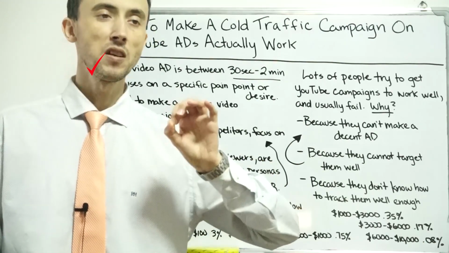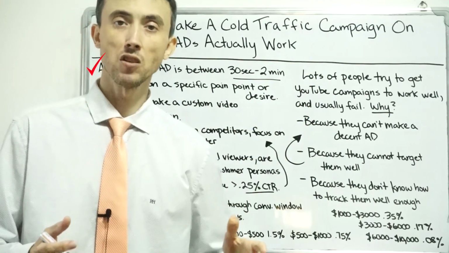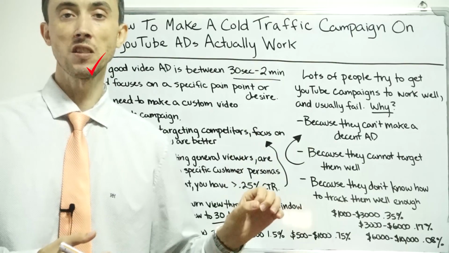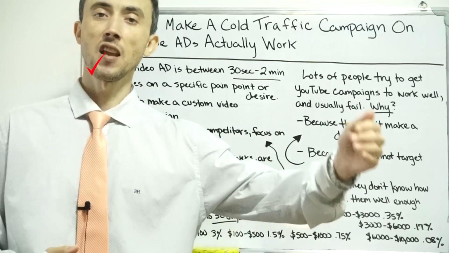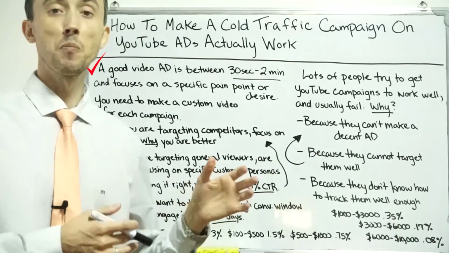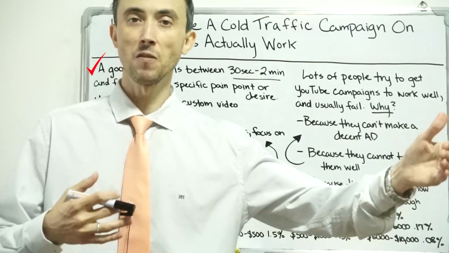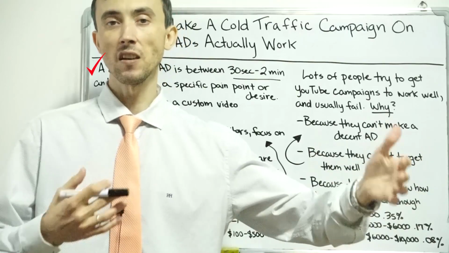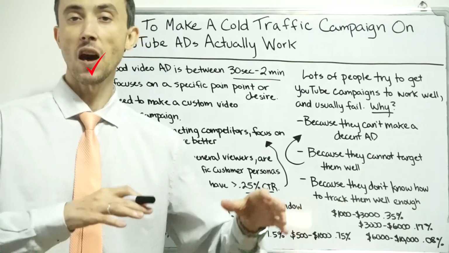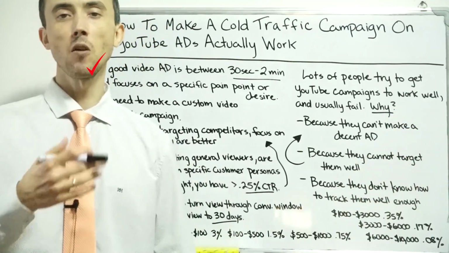Ultimately, the video is as long as it needs to be to explain what it is that you are selling so the consumer gets the gist of it and why they should buy it. If you can get that done in 30 seconds, you do 30 seconds because a higher percentage will get to the end of the video where the call to action button is to visit your website. But if you have something super complicated that takes a while to explain the value proposition of what you're adding, you got to make it longer. And if your content's interesting and you got it targeted right, people are going to watch all the way through because they're just interested.